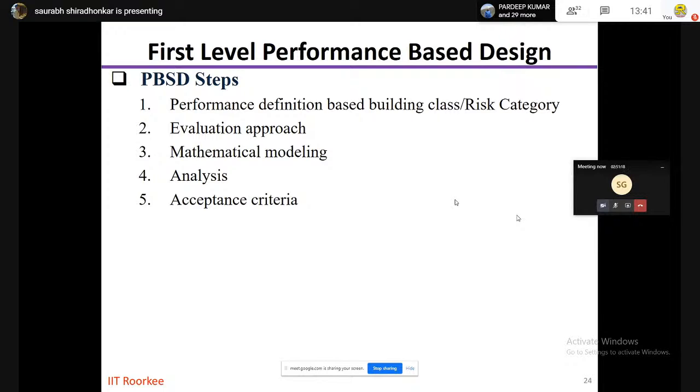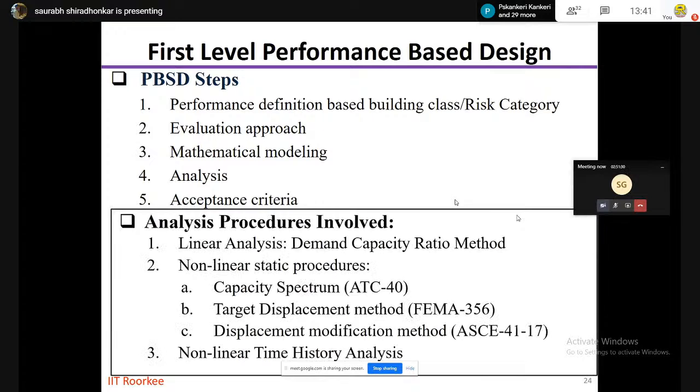And once you get the inelastic response, because you are modeling the structure for inelastic response, then you use the acceptance criteria, which is given in these methods, to figure out the sizes of the member. So there are various procedures. Again, like the force-based method, it's not only one method available. There are many methods available. The popular ones are the capacity spectrum method, then the target displacement method, and the displacement modification method. These are available in these documents, which are given over here. You can refer to them if you are interested in this method. For today's discussion, I'll be discussing only the philosophy of the capacity spectrum method and its limitation.